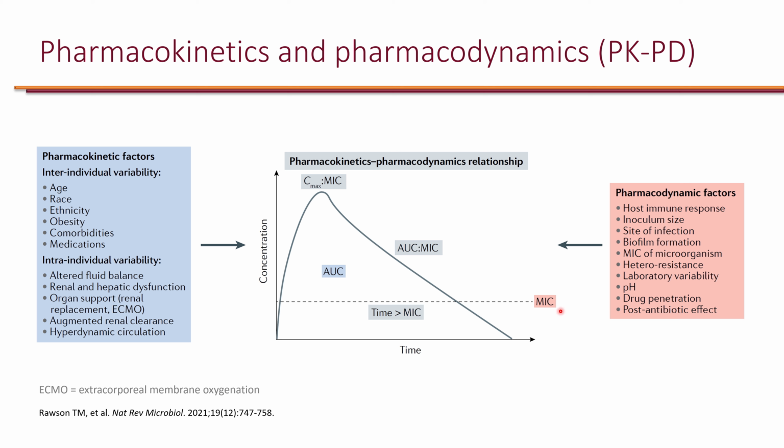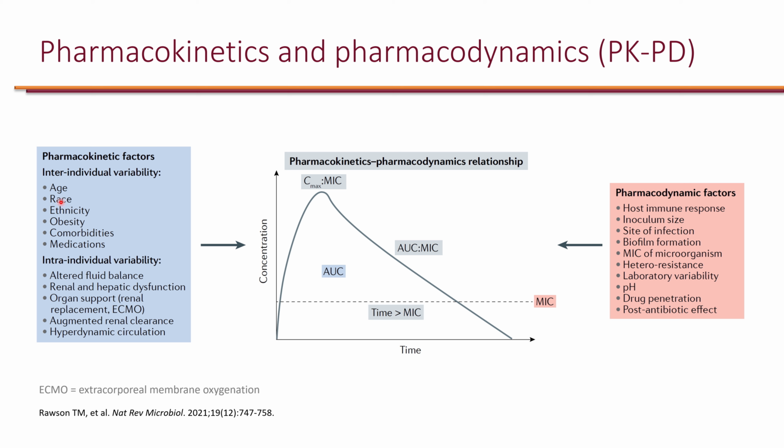The way we think of pharmacodynamics is that we need to consider MIC, the minimum inhibitory concentration of the drug. And there are some PK/PD parameters, such as the ratio of maximum concentration to MIC, or the ratio of area under the concentration curve to MIC, or the time that the concentration is above the MIC. We'll talk about those in a future lecture, on when to use each of those and what they mean. But these are essentially the PK/PD parameters we use. And the reason I am emphasizing this is that there is a lot of variability between patients.